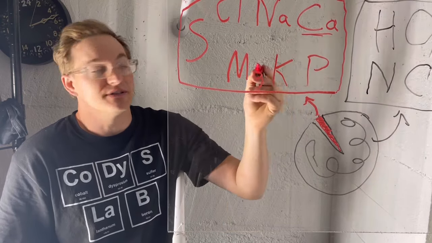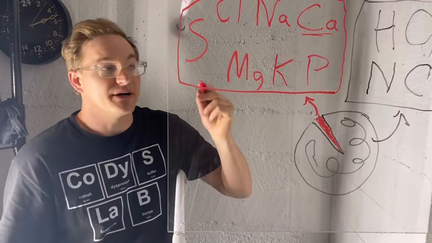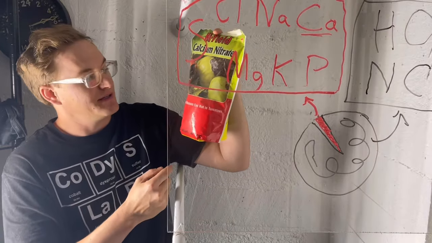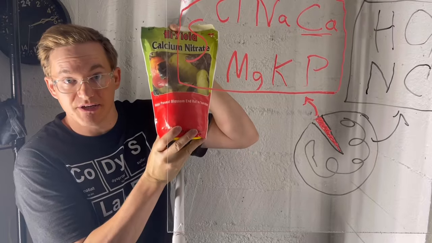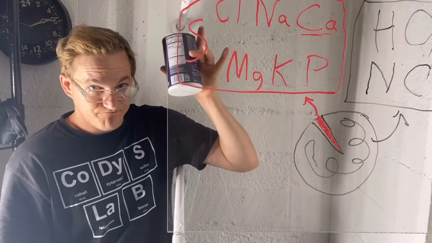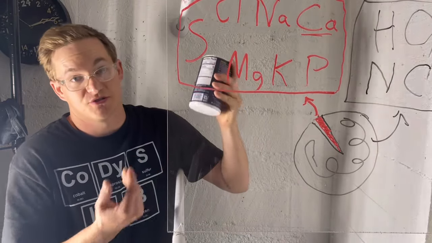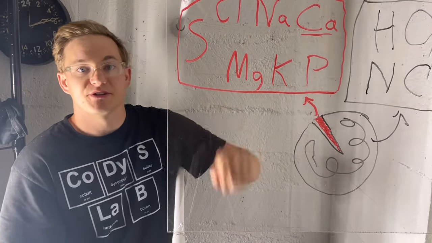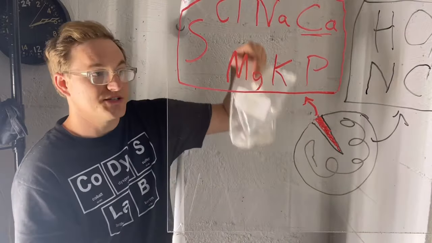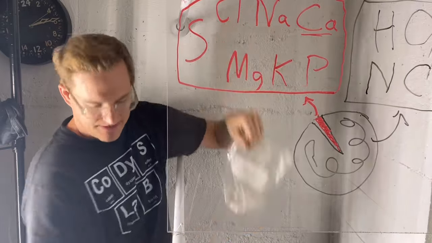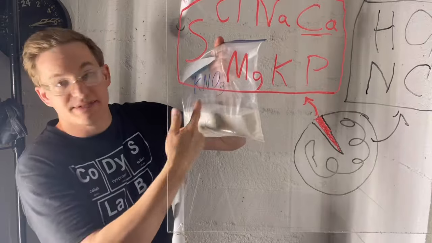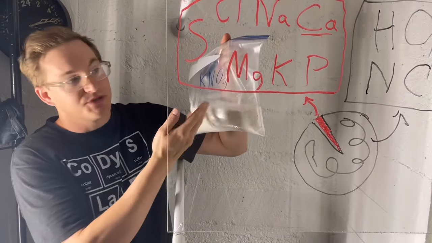Calcium, in vertebrates at least, is used to strengthen our bodies. But if you're a gardener, you'll also know that calcium is needed to prevent blossom end rot in fruit, so you would add a soluble form of calcium to the soil. Sodium and chlorine — salt — you usually don't have to add this because there's just so much of it around. Magnesium and sulfur can be added with epsom salts — magnesium sulfate. Phosphorus, I have some potassium phosphate. And potassium — this is potassium nitrate, which also adds lots of nitrogen.